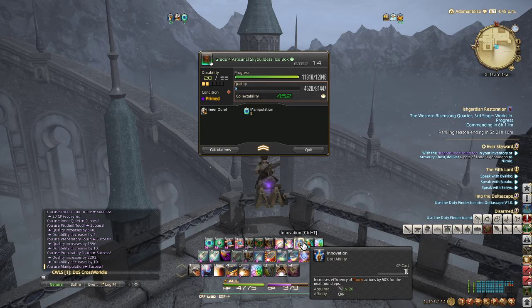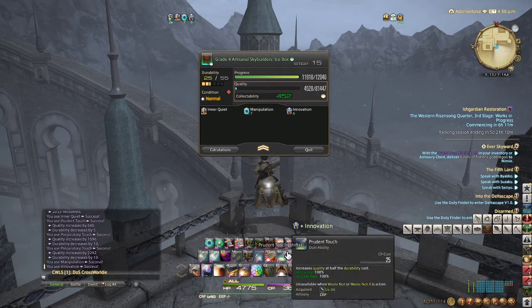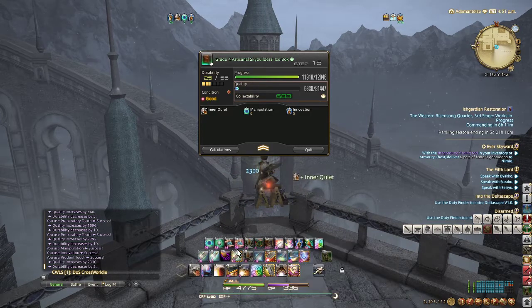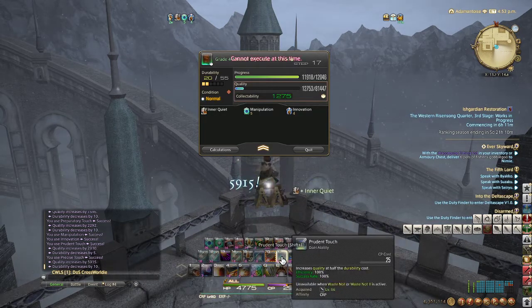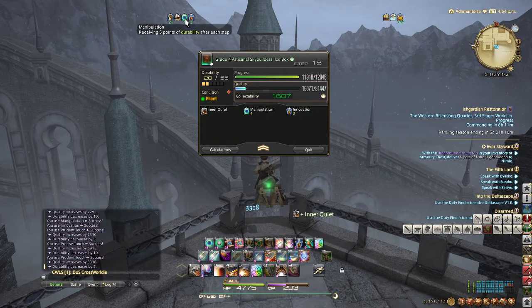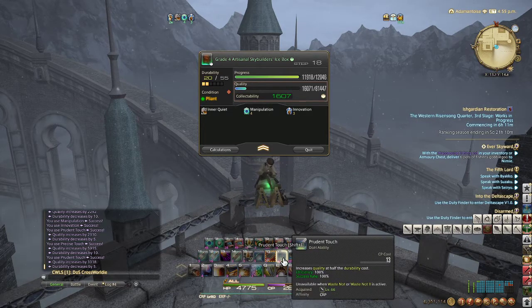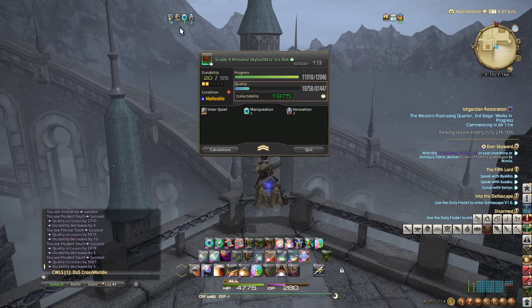So we got Primed. We're going to use that on Innovation. Even though we're at less than 7 stacks, it gives it 2 extra steps, so it's worth it. We're just going to proceed with Prudent Touch. We got a good, we're going to use Precise Touch, Prudent, Pliant. We're at 4 stacks, so I'd rather just get a lower CP cost on this. Okay, we're now at 11 Inner Quiet.